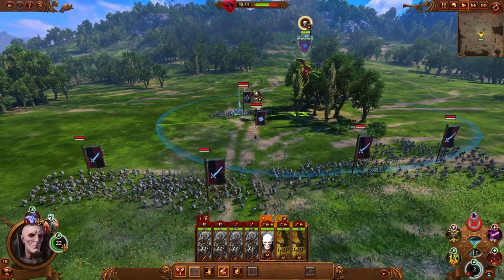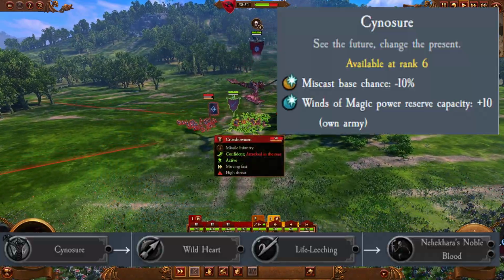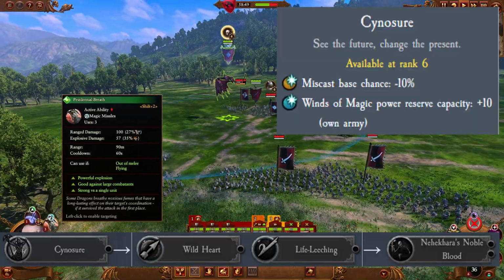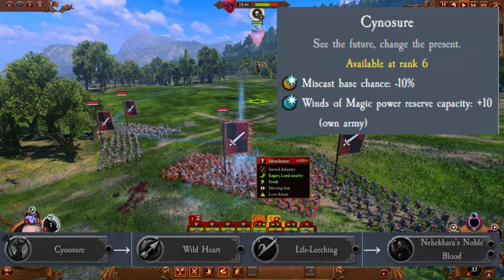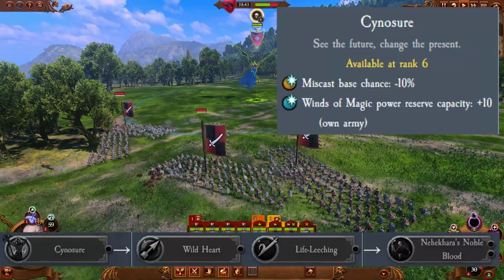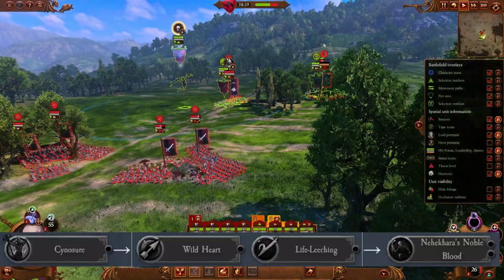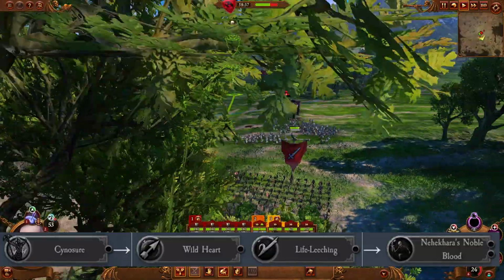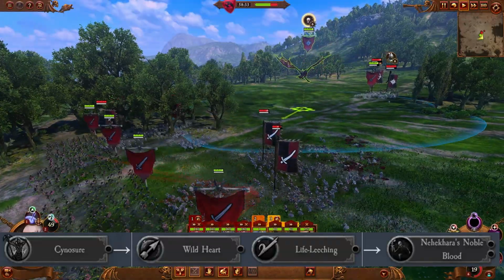There's a special line, and here's where the warnings matter. Available at rank 6, Cynosaur gives minus 10% miscast chance and plus 10 to Winds of Magic reserve capacity. And no, I didn't practice saying that beforehand, so if it's not pronounced correctly, too bad. Wild Heart adds the Beast passive, so your Winds recharge jacks up with even the smallest spell. Life Leeching adds the Death passive, adding to reserve total quantity. It's not much, but it adds up.